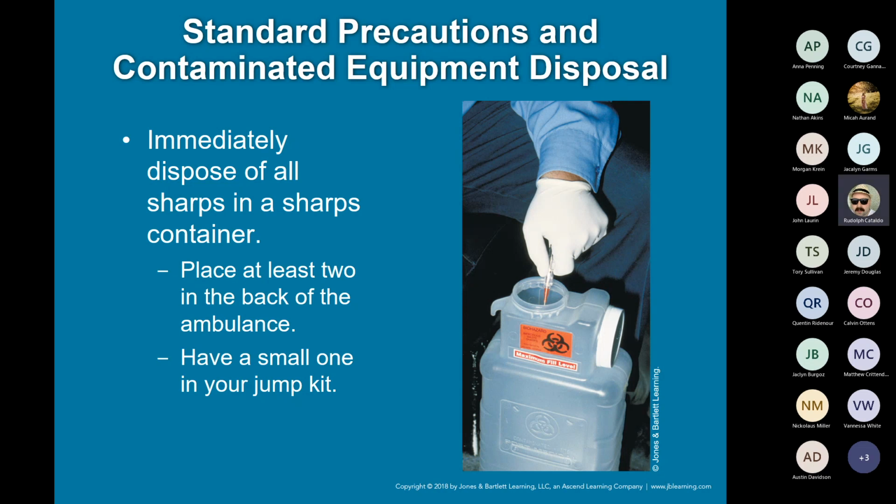Most ambulances have a handful of them in the box of your rig itself. A lot of services carry sharp shuttles, which are little mini sharps containers in their first out bag, maybe in their IV kit, whatever it might be, so if you're in the house starting an IV, they have a means to get rid of that sharp right there instead of throwing it on the floor or whatever it might be.